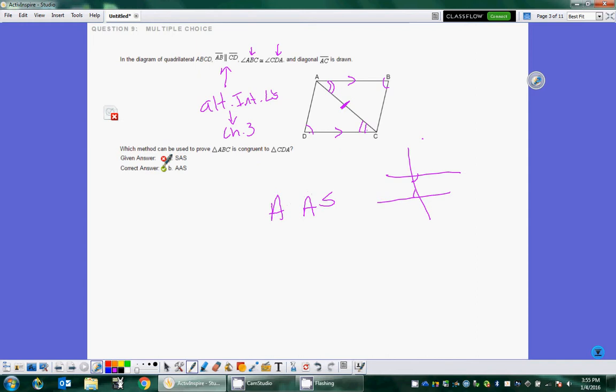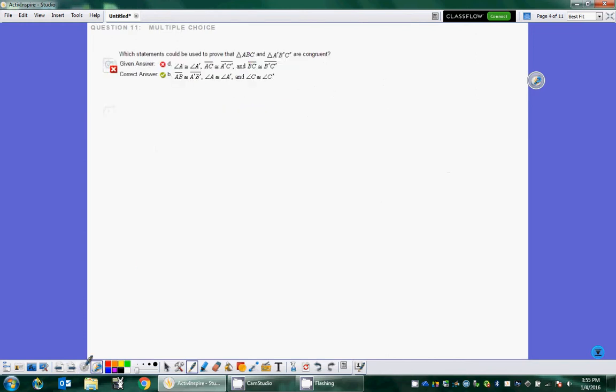This one's about proofs, and usually on the SOL they've got 2-3 proofs. If there's any more than that, it has to be one of those field test questions. So most have 3 proofs. And most of the time the proofs are a little bit easier than this. They're usually 4 or 5 steps. It's a drag and drop, from the releases so far. That's what they're doing for the prior year, so I would assume it's going to stay about that. Probably have to drag or drop 2 or 3 parts in the proof.